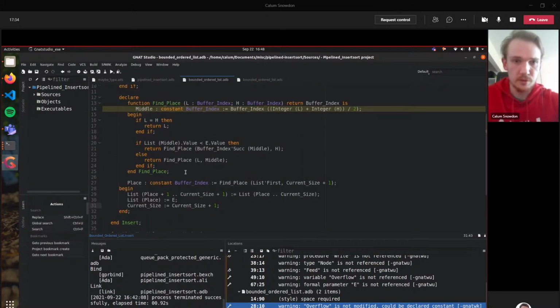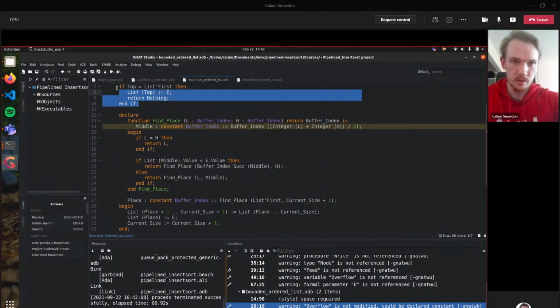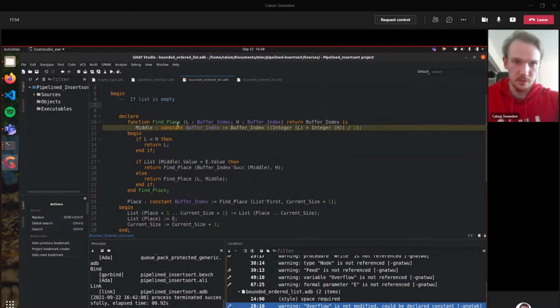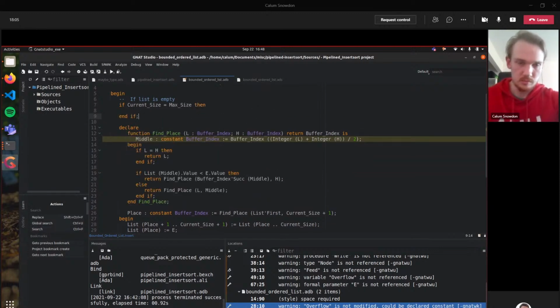Now, this is all well and good until the array is full. In the case that the array is full, we're going to run into an error where we try to shift everything to the right, but we end up going out of the bounds of the array. So we need to account for that case where the array is full. So if the array is full, that is if the current size is equal to max size, then what we do here is going to depend.